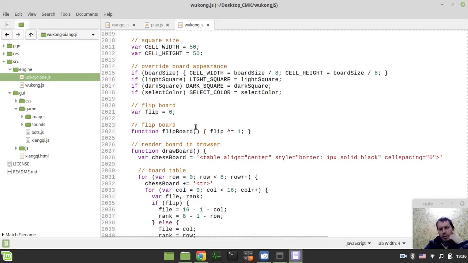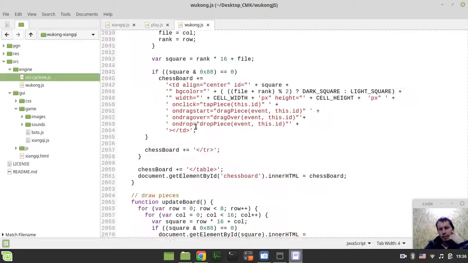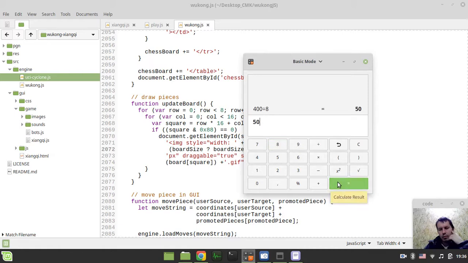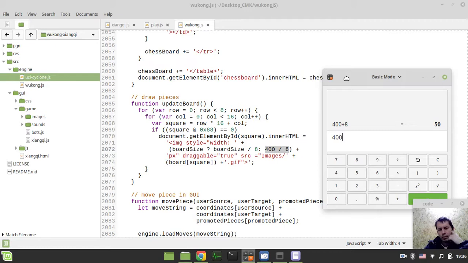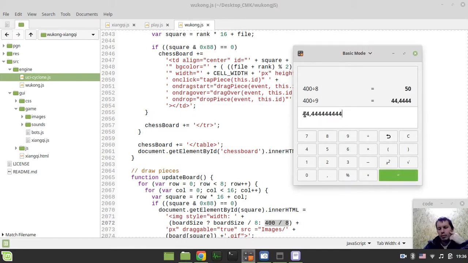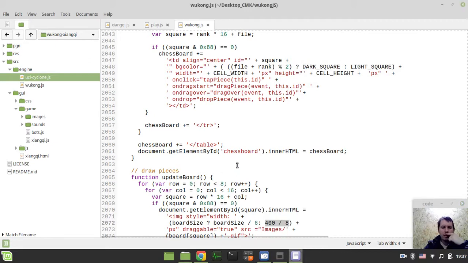So probably, okay, 400 divided by 9. Yeah, let's try to use 45 pixels.